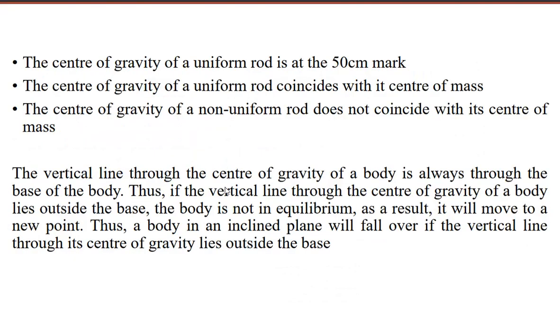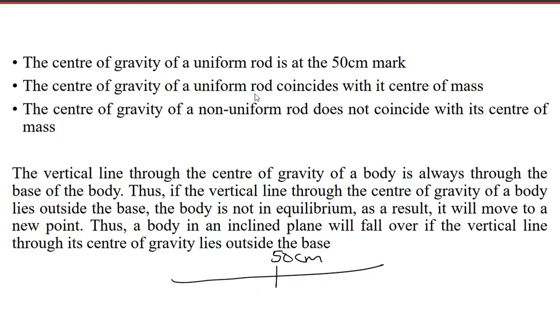Now, the center of gravity of a uniform rod is at the 50 centimeter mark. So whenever you hear that a rod is uniform, normally a uniform rod is 100 centimeter, so the center will be 50 centimeter. That is where the center of gravity will be if the rod is uniform.